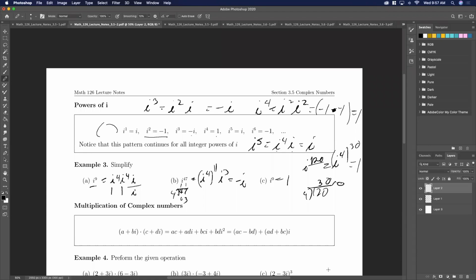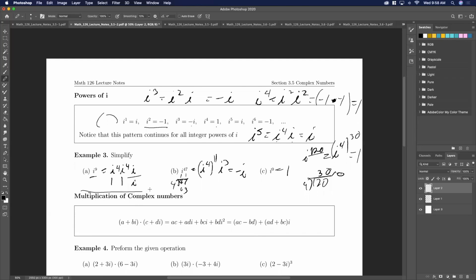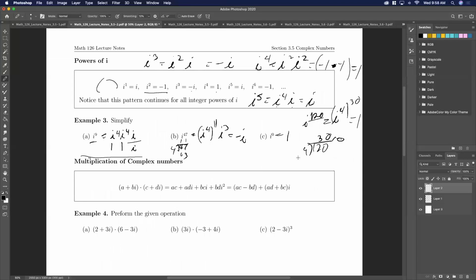And so no matter what number I give you, could we have just done i? Yeah, for A, you could have just done that. The reason I showed you A in this order is because then I can generalize it to any size. So no matter what number I give you, you can tell me what i to that power is. It seems like a fun little math game, but it allows you to be comfortable with i, the imaginary unit, a little bit better, and it allows you to have high powers and instantly know what to do. You'll see probably one multiple choice question on this. I'll give you i to some number, and then A will be i, B will be negative i, C will be -1, and D will be 1, and you just pick it.